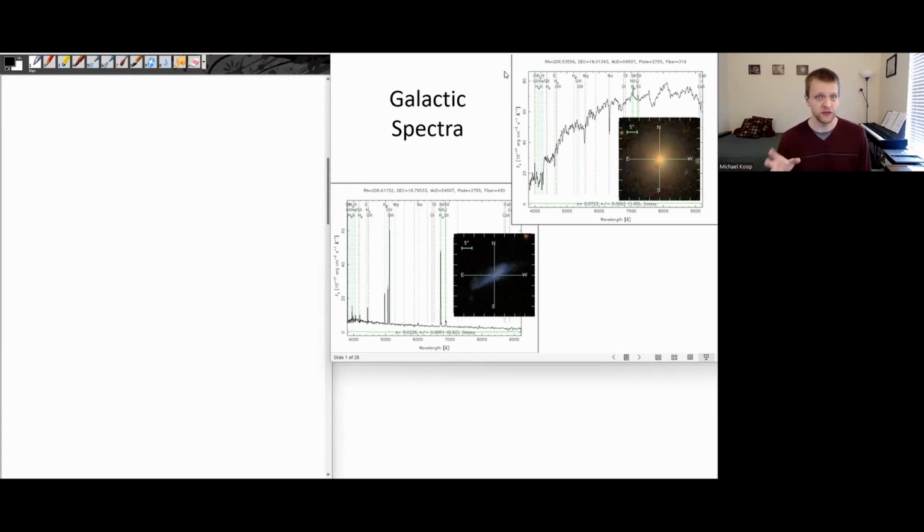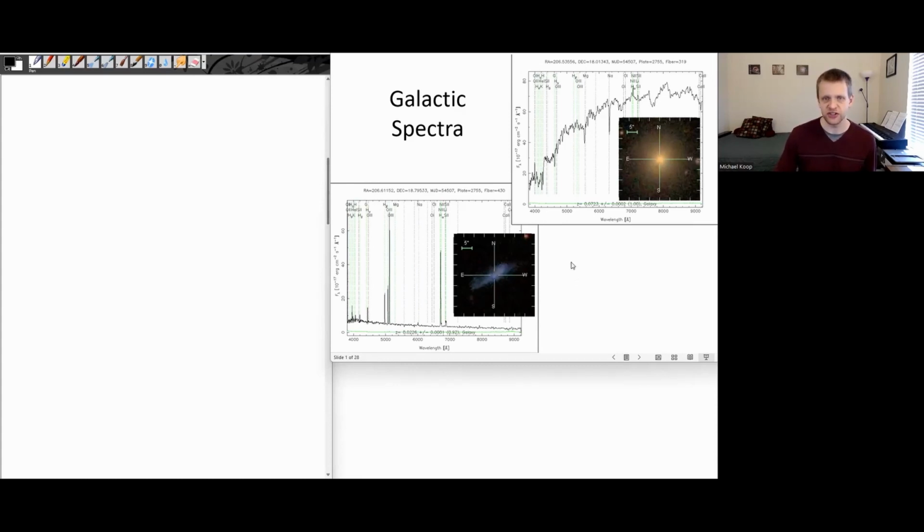So we're going to be specifically looking at some of the properties of galaxies, and like in any other kind of science, if we gather a whole bunch of data, we want to try to find patterns in that data that allow us to study some new kind of phenomenon. So let's talk about these galaxies a little bit.